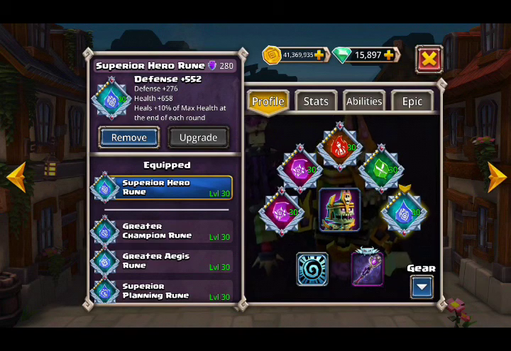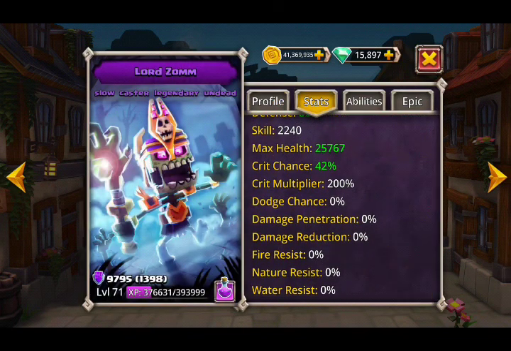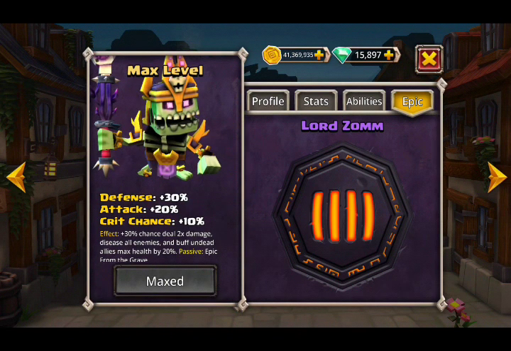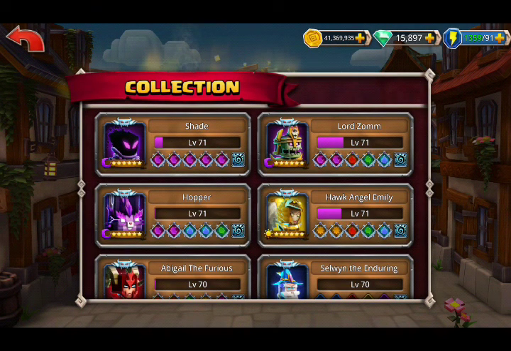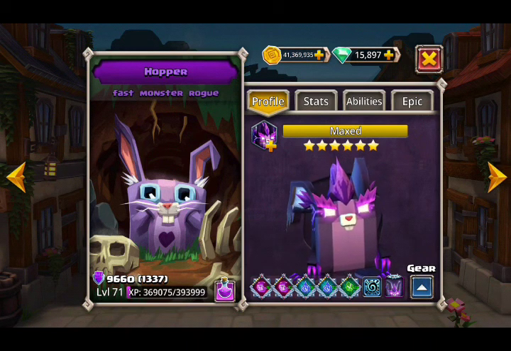He heals 10% at the end of every round. That gives him 2,500 HP each round. I got his crit chance decently high. His attack's decently high. His defense is decently high. His epic is maxed, which is like an extra rune. To those of you who don't have epics maxed, you should max them if you use that hero.